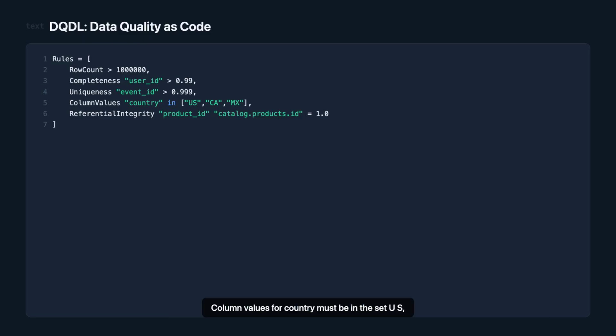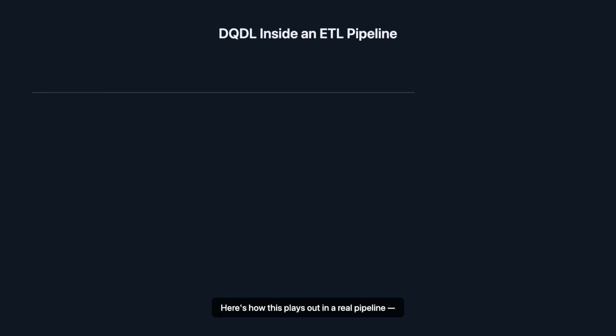Column values for country must be in the set US, CA, or MX, and referential integrity, meaning every product ID in this table must exist in the catalog products table. This is like writing TSA checkpoint rules in plain English, and the Glue job is the security officer that enforces them. Here's how this plays out in a real pipeline.